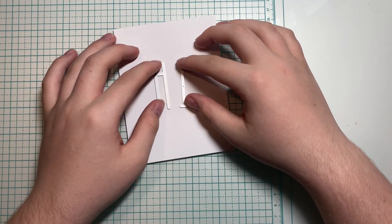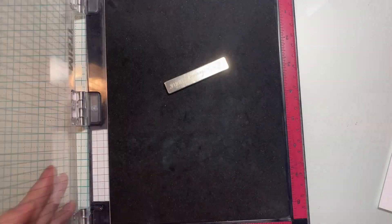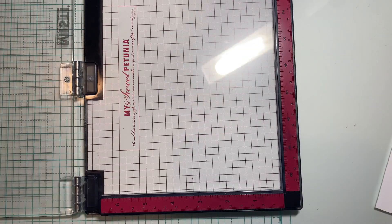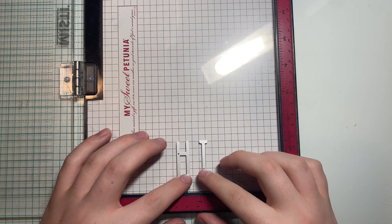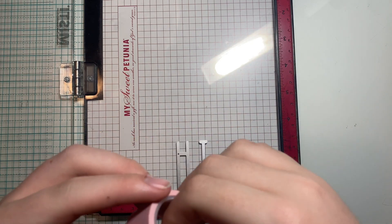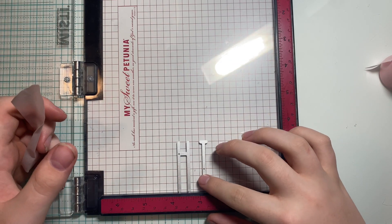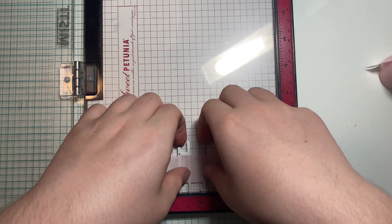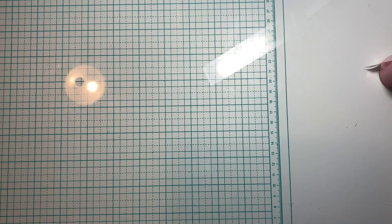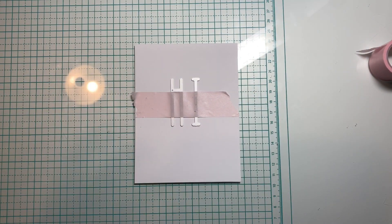So let's get into the video. I always have trouble aligning my letter dies and this trick is gonna help you with that. As you can see, I was struggling here, so what I did was I took out my MISTI and just like that folding card bases tip, I'm gonna use the bottom of my MISTI to align the dies. Then I'm gonna take some tape and just tape them in place. This is pixie tape so it's not strong at all so it won't rip your paper. Then I will take that out of my MISTI and the dies will be held together perfectly aligned, and put that on my paper and it will line up perfectly.